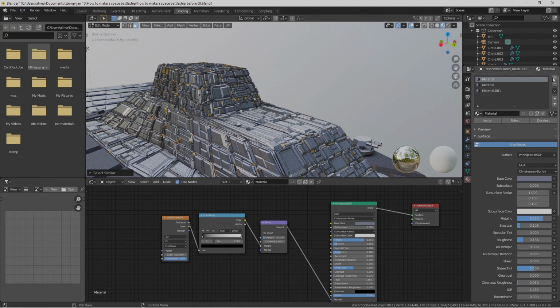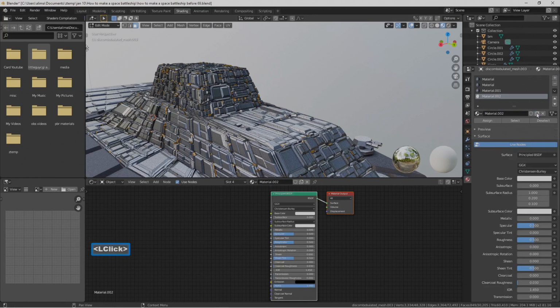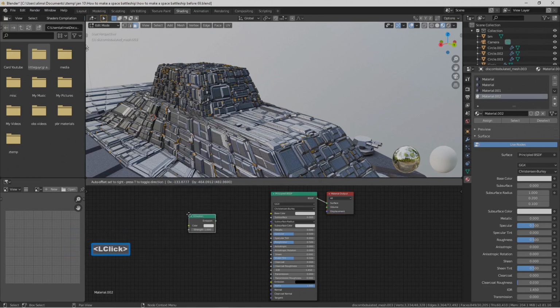So now we're going to go and select plus, new. Now we don't have to do a copy paste here because we're going to assign this material that we're making. So what we're going to do is select add. We're looking for shader emission.